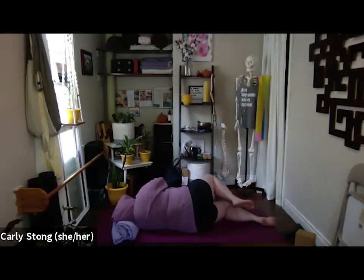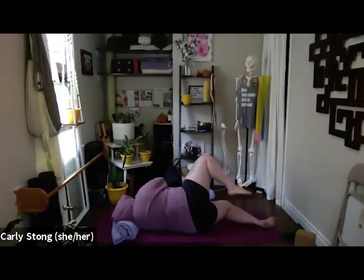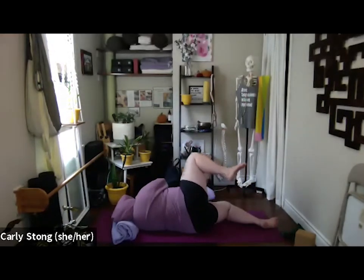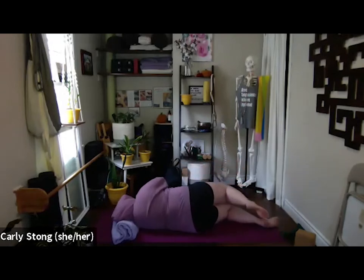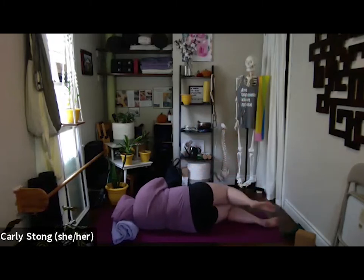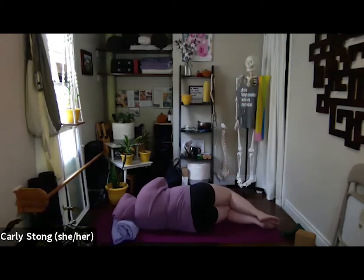Draw those big circles with your knee. Big circles with your knee. Don't worry too much about the movement itself. Just try to get into those far-reaching corners. Maybe change directions. Make sure you're not holding the breath or clenching. Any movement or any sensation is about a 6 or a 7 out of 10, so that your attention can also be on the rest of your body. Maybe one more time. And then we're going to be nice and still for a breath or two.